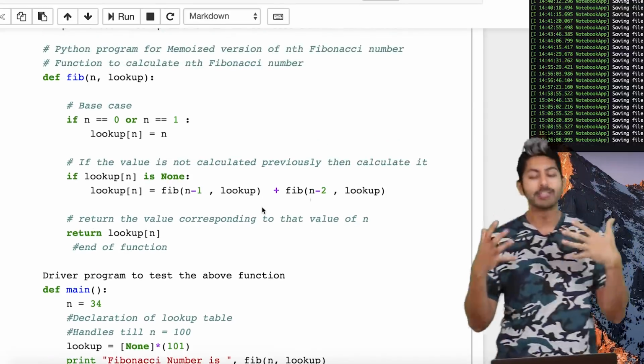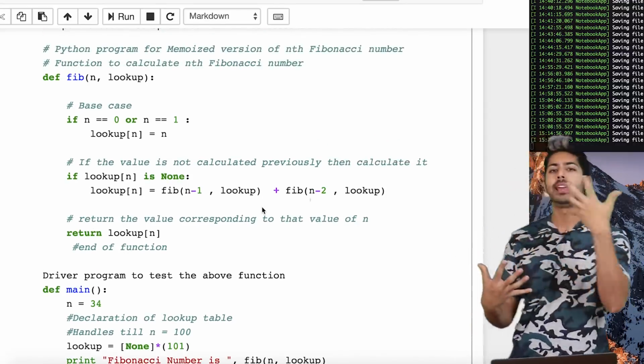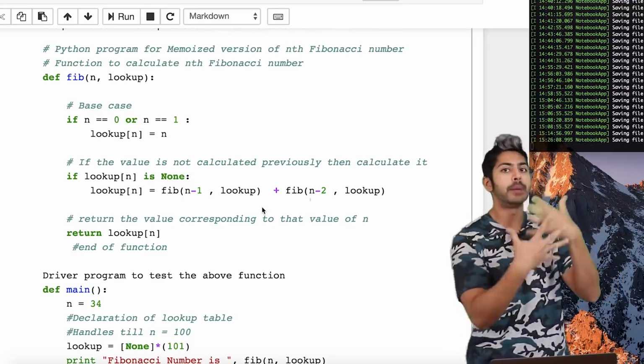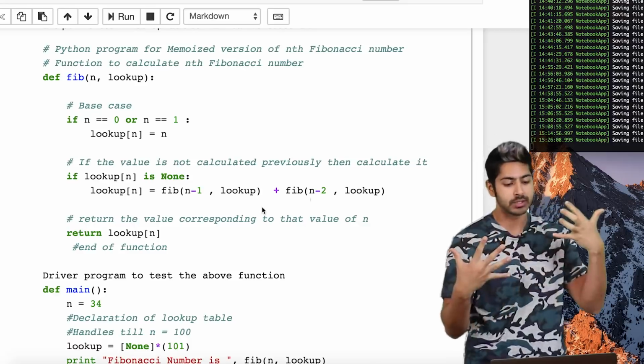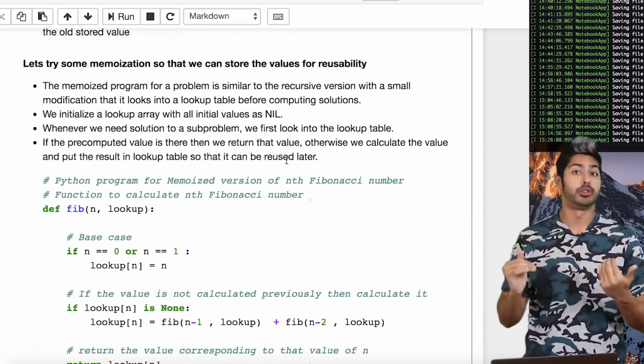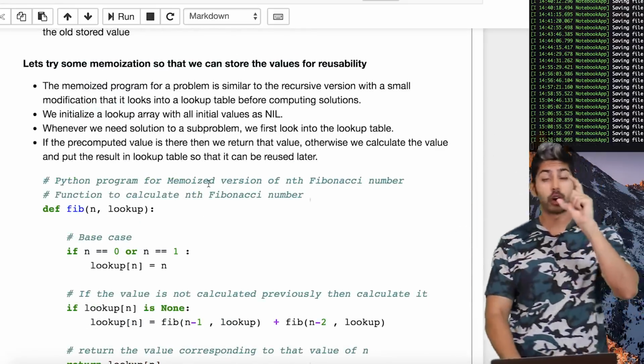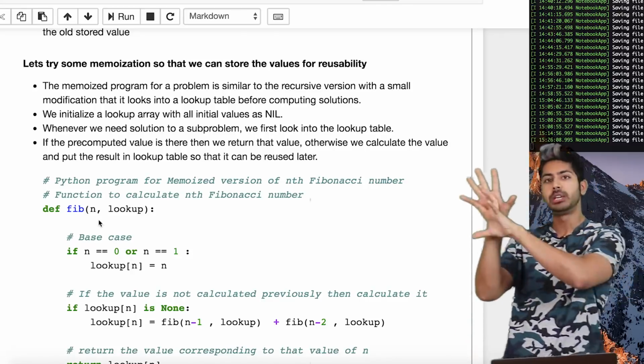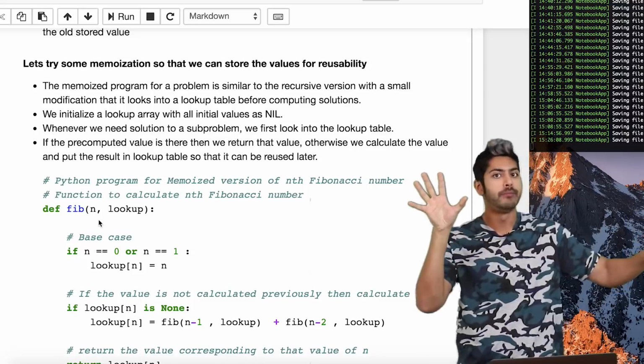So notice how it is recursive. However, we're adding in this extra lookup table, which acts as a store for the pre-computed values in that Fibonacci sequence. And it's still a top-down approach, right? Memoized approach, because we're starting at the top. The top is the last value in that Fibonacci sequence, and then we go to the smaller sub-values, right?